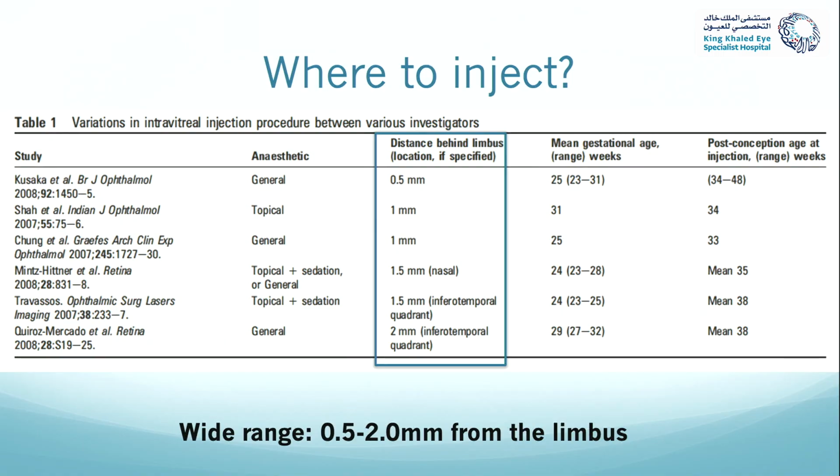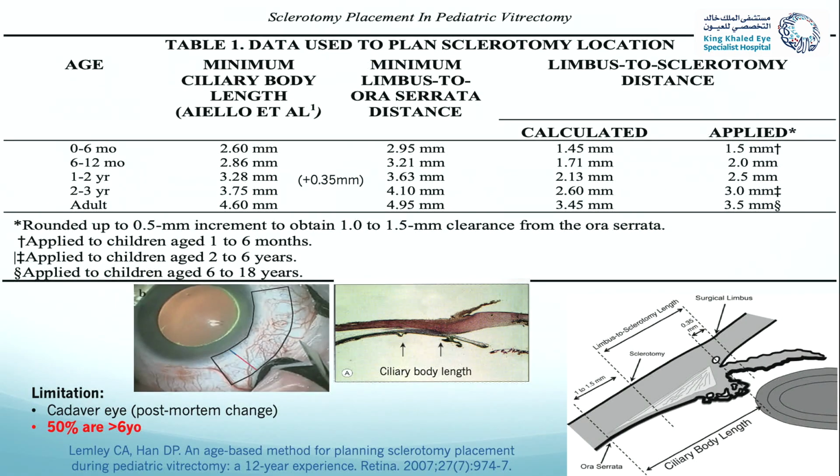But what is the safe distance, though, if you think about it? A lot of people might know about this table that's been published, and it is from the Lam group. I just want to take a bit of time to explain how they come up with this incisions recommendation, the distance.